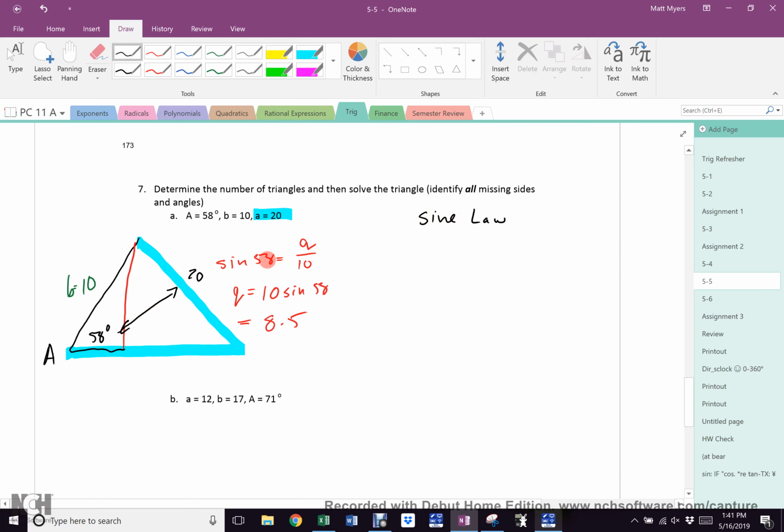Well, SOHCAHTOA is sine law. Everybody good? Now, I don't want to do the sine law with you, right? You all know the sine law. This is what you're going to do when I leave. Everybody okay? Because this is the new stuff.